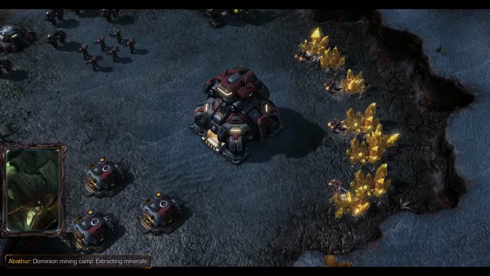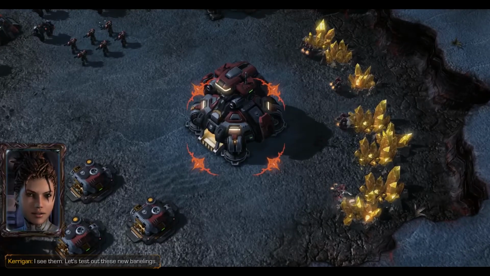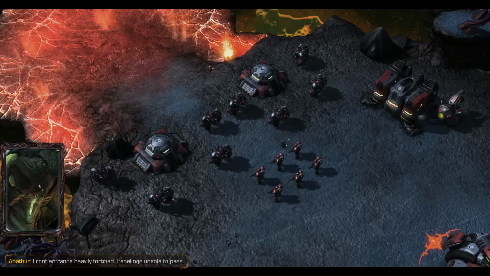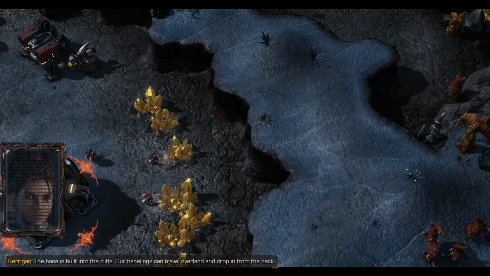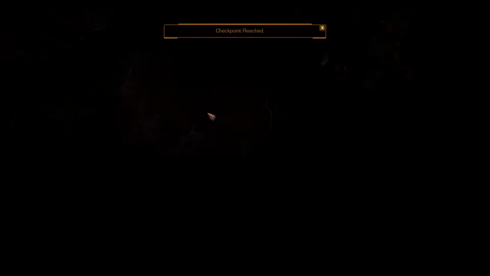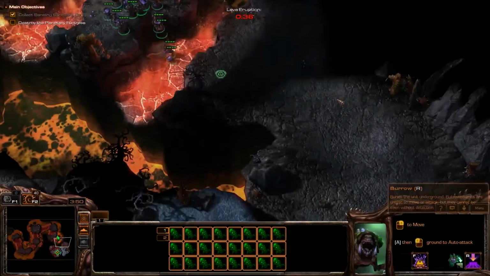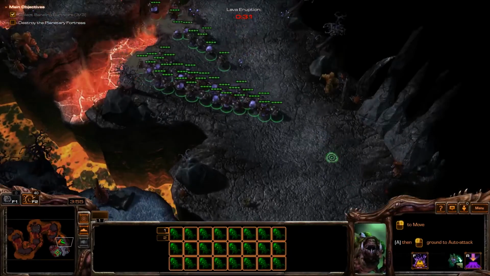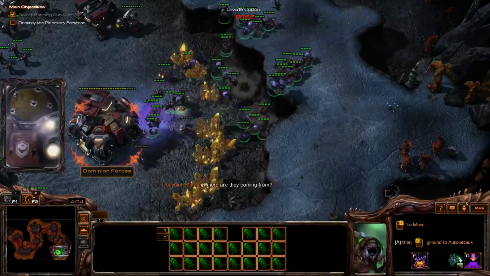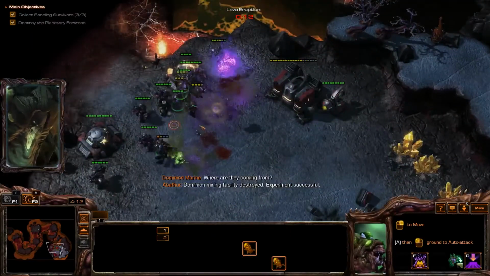All right. Dominion mining camp, extracting minerals. I see them. Let's test out these new banelings. Front entrance heavily fortified. Banelings unable to pass. We'll use the cliffs. The base is built into the cliffs. Our banelings can travel overland and drop in from the back. Sneaky. Super sneaky. Hop on up, boys. And roll on in. I love how they jump. Boop, boop, boop, boop, boop. Successful.